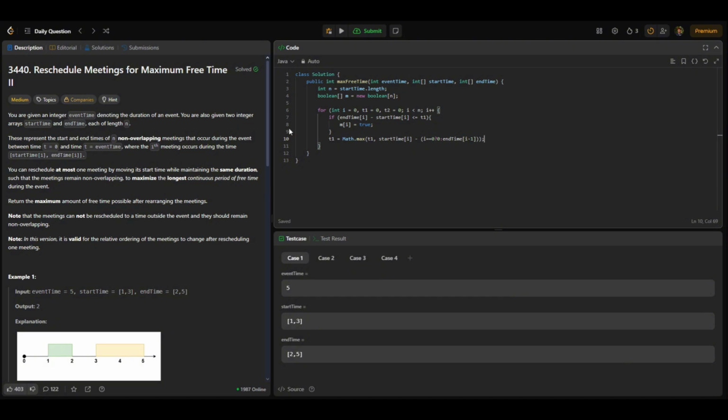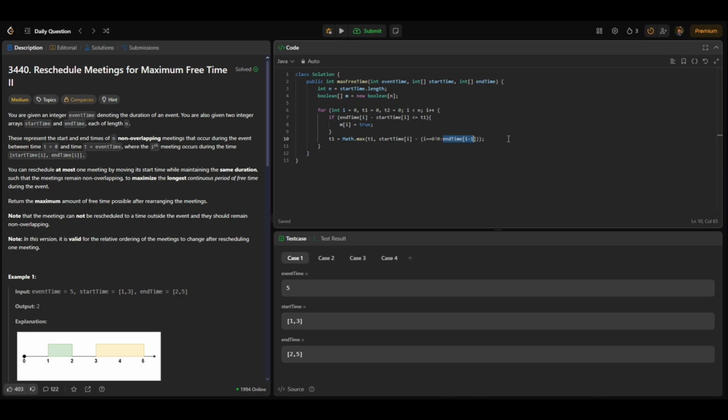Basically, what we're checking here is we're going to update our t1, or our largest gap to the left, to be the max gap before this meeting. So if there's no gap before this meeting, it will be 0. If there is a gap before this meeting, we'll compute what the last end time was, and it'll be the start time minus the last end time, or the gap between the two meetings.